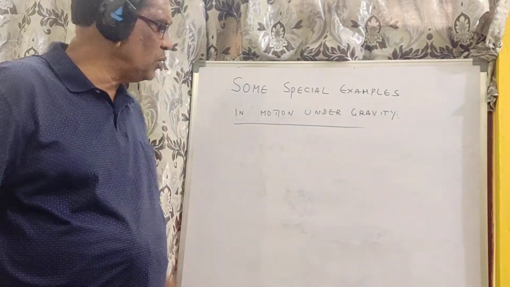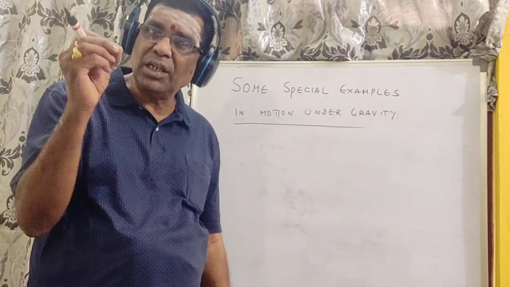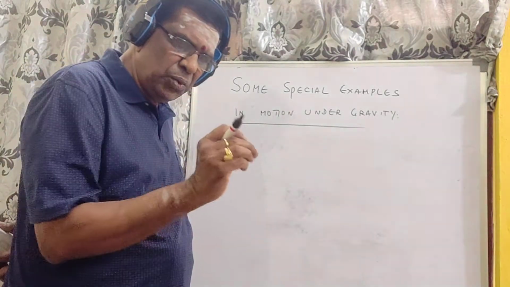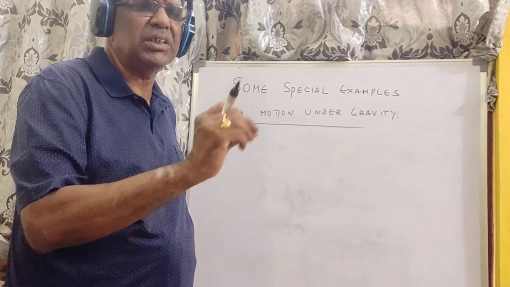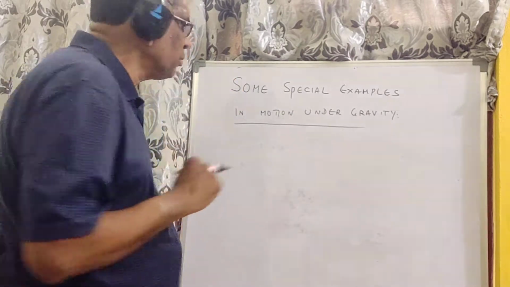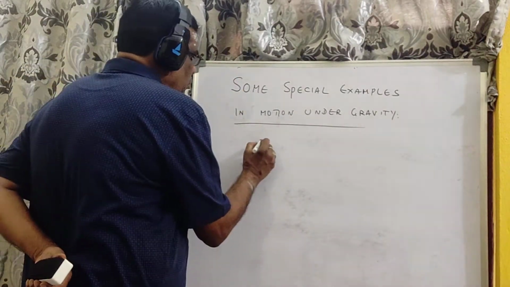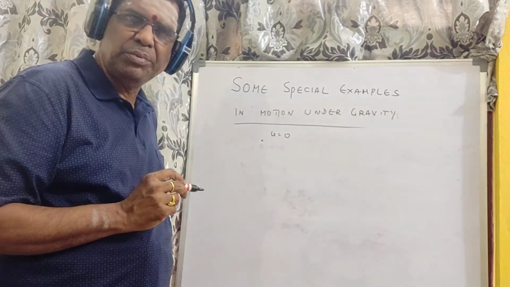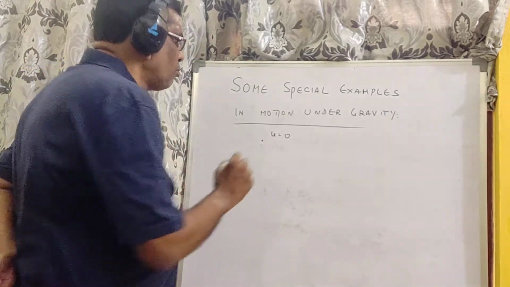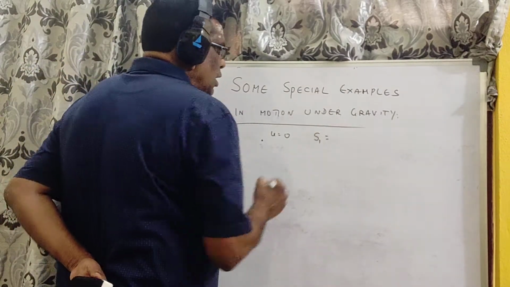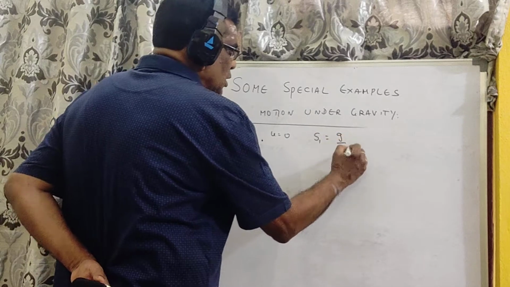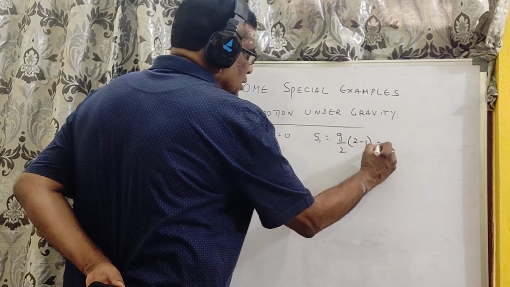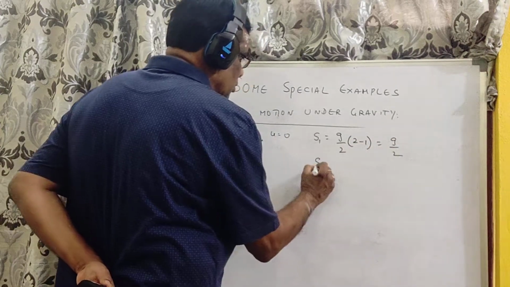And sometimes they ask you several questions on dropped bodies. Let me give you a few general expressions that you come across, particularly the ratios. Say, for example, you are dropping a body, as I said, u is equal to 0. What is the displacement during the first second? So I'll write S1. How do you write it? u is 0 and n is 1, 2n minus 1, therefore g by 2.